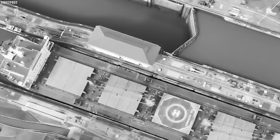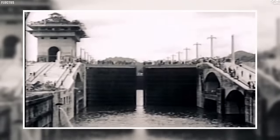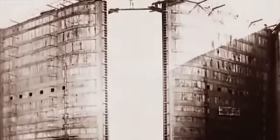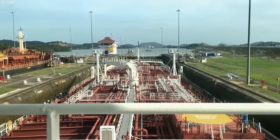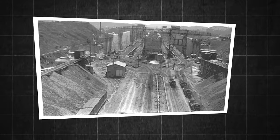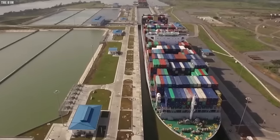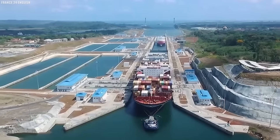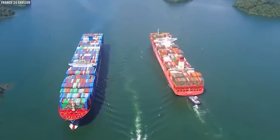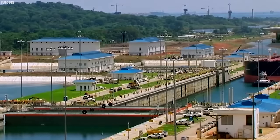Despite the immense effort, building the canal proved incredibly expensive and agonizingly slow. In an attempt to cut costs, the French company eventually switched from a sea-level canal to a cheaper design using locks. Unfortunately, this change did little to improve the situation. With no sign of the project ever becoming profitable, the French public began to lose faith. Additional funding attempts failed, and the company ultimately went bankrupt in 1889. A small revival attempt was made in 1894, but it essentially stopped functioning by 1898. Their dream of completing the Panama Canal was over, and sadly, most of the excavation work done by the French company wouldn't even be used in the later American-built canal.